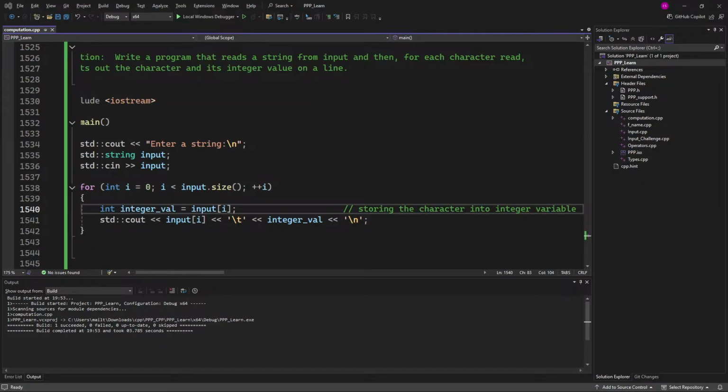Okay, let's get to the next question. Programming principle.